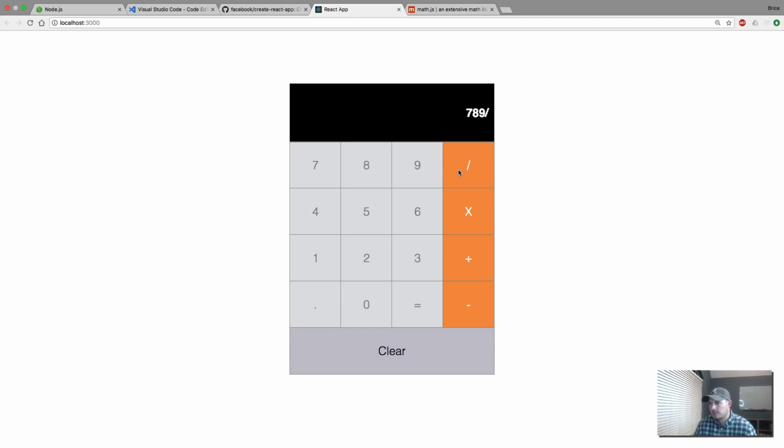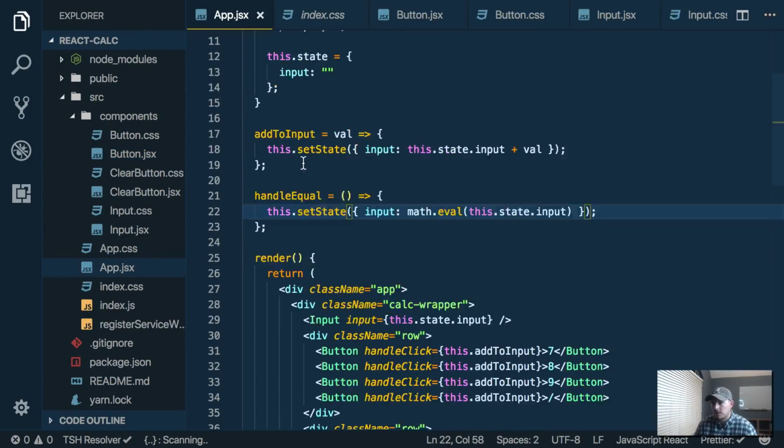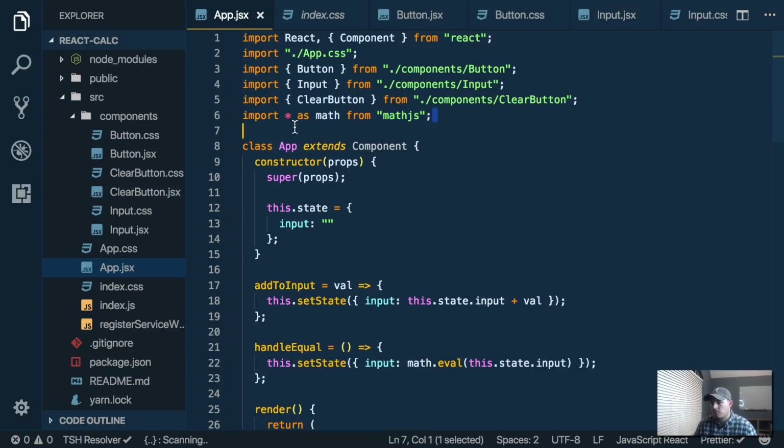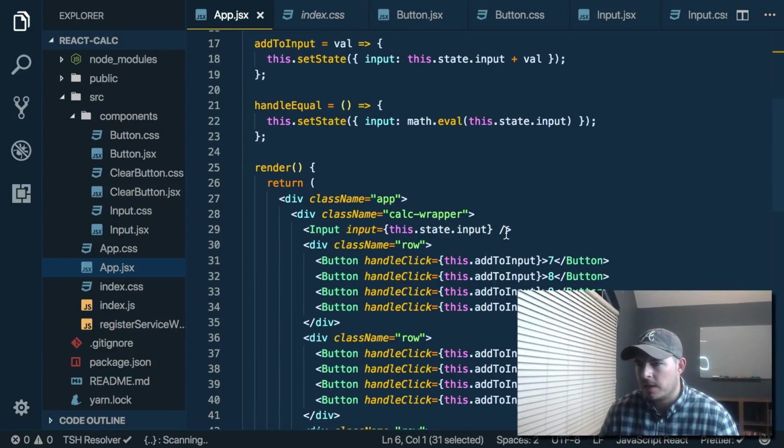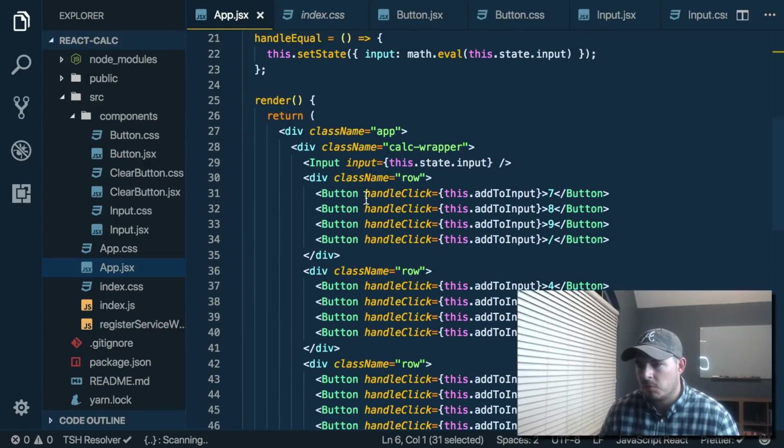But you can see it's a pretty handy little application. Not super complicated. We obviously could have written the math logic ourselves in app.jsx. But instead, we just took the time, grabbed a library, and that seemed to work out just fine. So it looks like a lot, but we did our multi-line edit using Command D. So it really wasn't that bad.